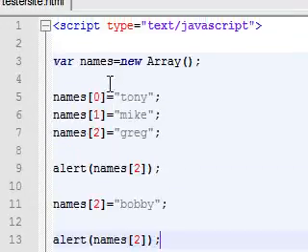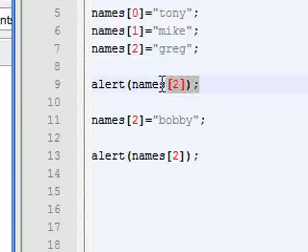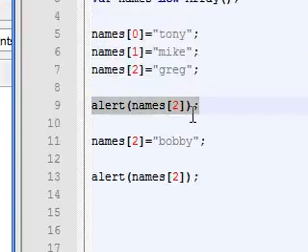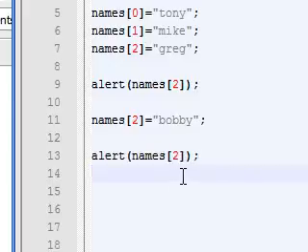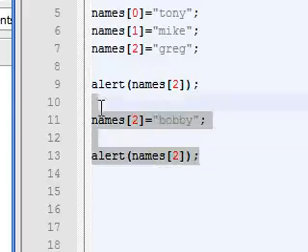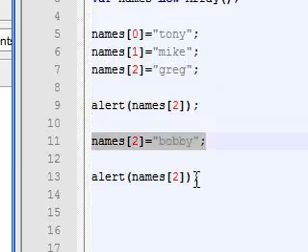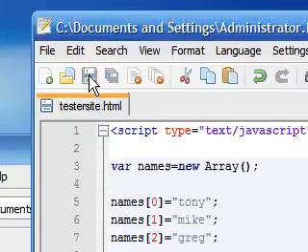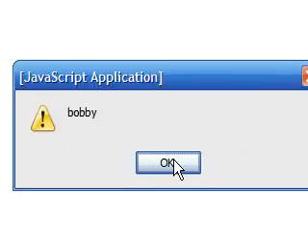JavaScript's going to be reading along here and says, alright, we have an array right here. First, the value is Greg, so that's what I'm going to output. And then it's going to say, alright, you want to change the value to Bobby? Alright, now we'll spit out Bobby, even though it's the same variable. Since it reads from top to bottom, it's first going to alert Greg, then when we change it, it's going to alert Bobby. So let me save this. As you can see, Greg for our first, then our second alerts the word Bobby.